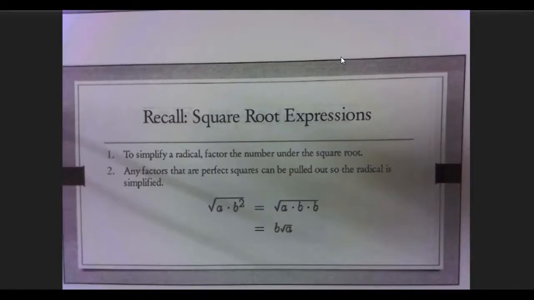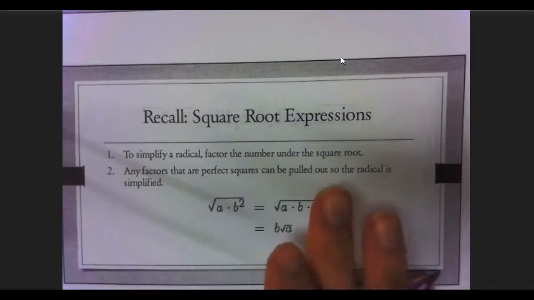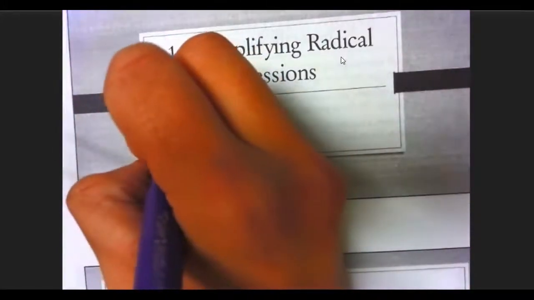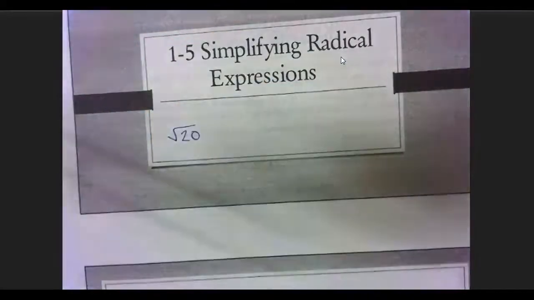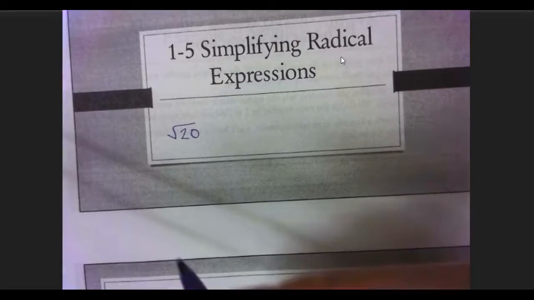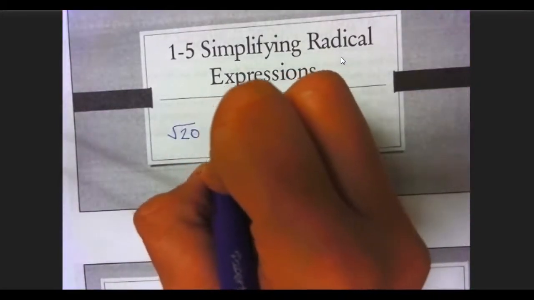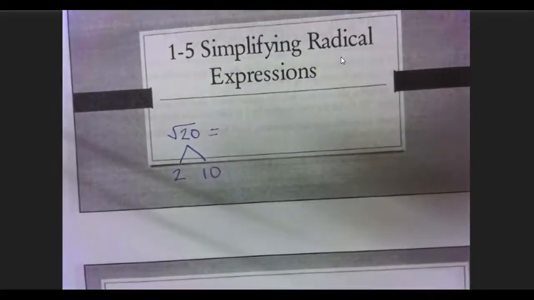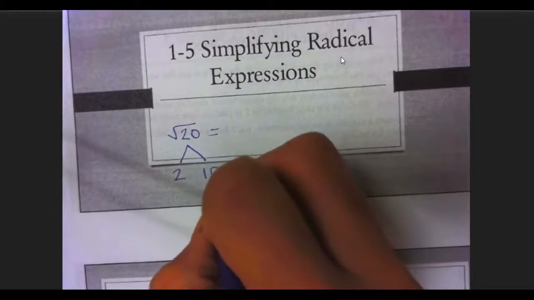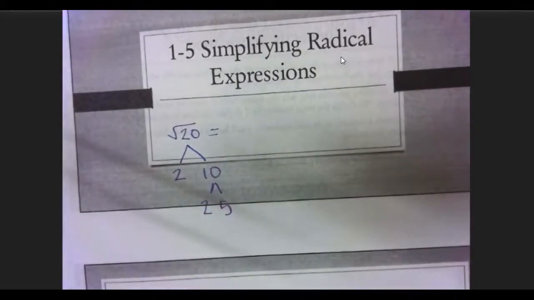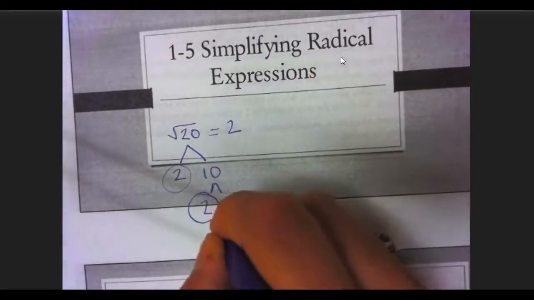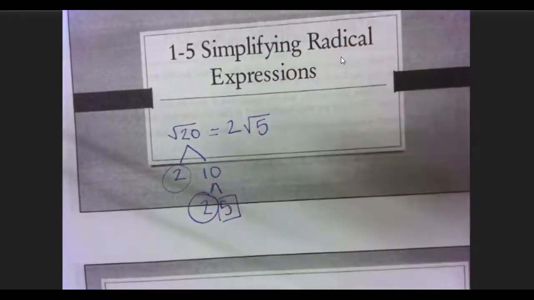Alright, so like I said, we are going back and recalling what we did previously with simplifying radicals. To simplify a radical like we did in the past, we had to talk about a number. For example, if you had the square root of 20, you had to break it down into its perfect squares. So you made your factor trees. And you might have told me 2 and 10. And then you told me 2 and 5. So every time a number repeated, you brought that number out as a whole number. So that became 2. Since I only had one 5, it remained the square root of 5.